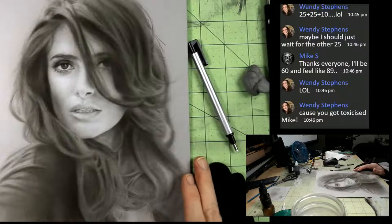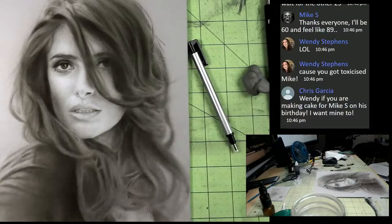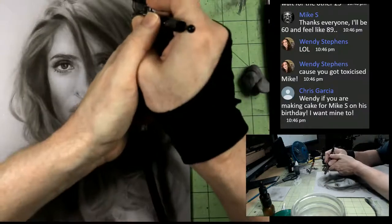Mike says he'll be 60 and feel like 89. Well, I hope that age 60 really makes you feel younger. That's my hope for you, sir, my prayer.